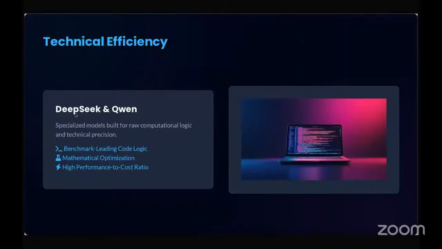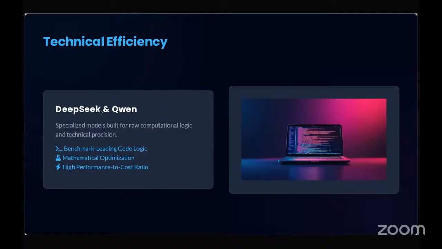So then we have Deepseek and Qwen. This is basically when we're talking about technical efficiency. So whenever you are thinking of coding, you think of these. And recently we've also had Claude. I do believe Dr. Nader was mentioning before that he did use that AI to code the app. And I will show you in a while why it's so interesting to see how Dr. Nader used the AIs and not just one, and why that's important.